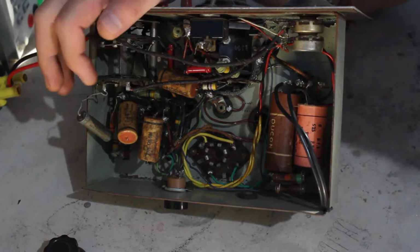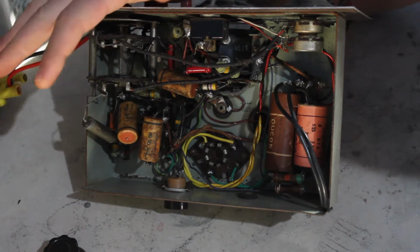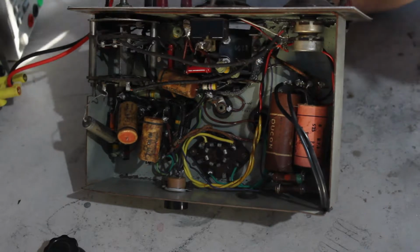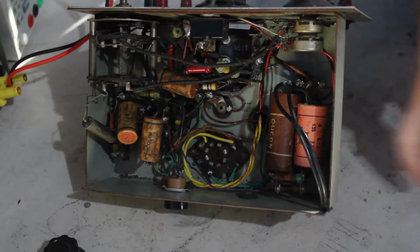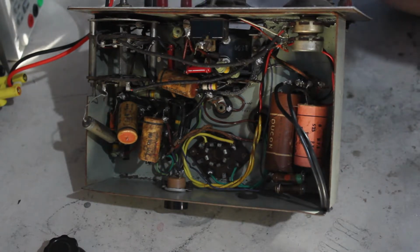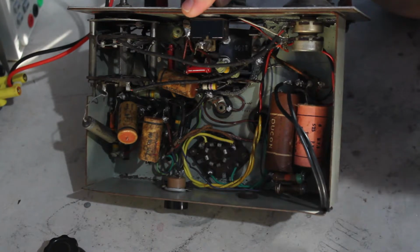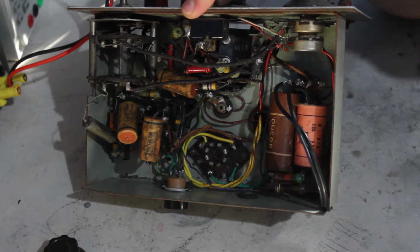A lot of people who are heavily into valve stuff probably have millions of things lying about, but I don't, and you can't just go and buy a transformer of this voltage anymore. They don't really make them anymore, because they're not really needed for much. So if that's no good, then the whole thing's no good. I can get one second hand on eBay, but people want stupid prices, and new old stock ones on eBay are even worse in terms of price, so I'll be out of luck there. So I think this transformer pretty much is a make or break thing.